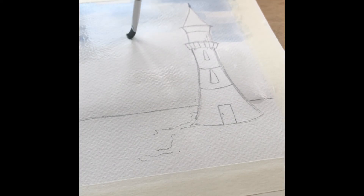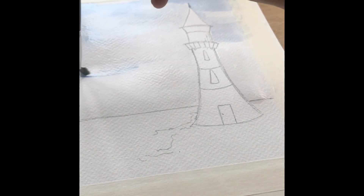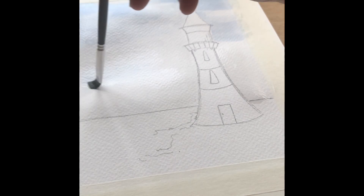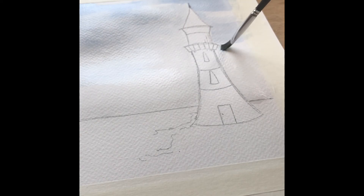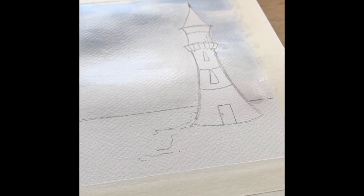Take some time to fill in the sky details and think about how sky looks — it's got different textures and different depths of color. You can really have some fun playing around with the pigment and color density as you apply the wash to the back of your painting.